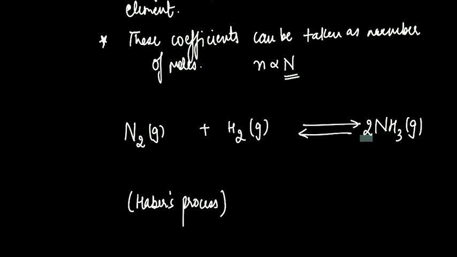Now this 2 indicates 2 nitrogen atoms, but when we calculate the hydrogen atoms, you need to multiply the subscript of hydrogen with this coefficient. So this will be 3 into 2, 6 atoms of hydrogen. If we need to make 6 atoms of hydrogen over here, we are going to put the opposite number over here, 3. So 3 into 2, 6. 6 atoms on both sides. So this is a perfectly balanced equation.